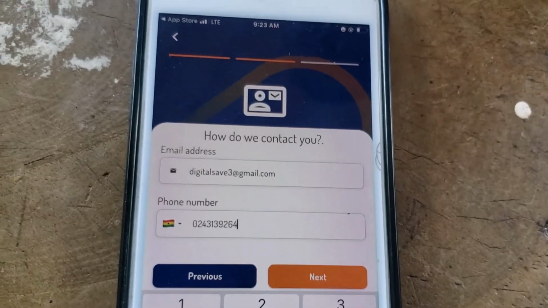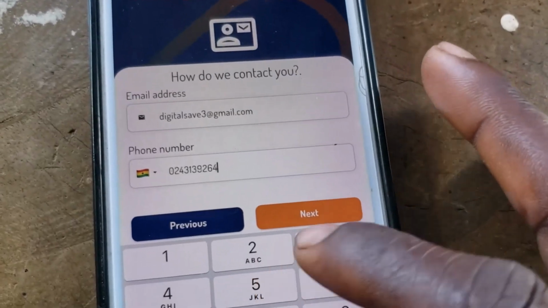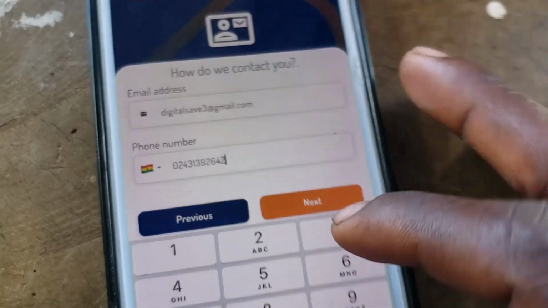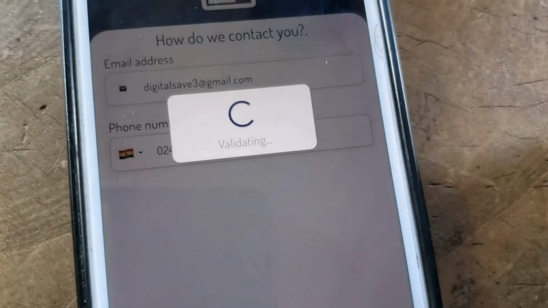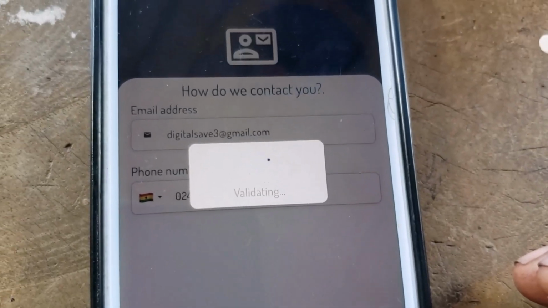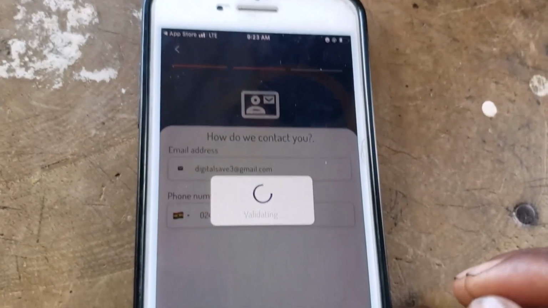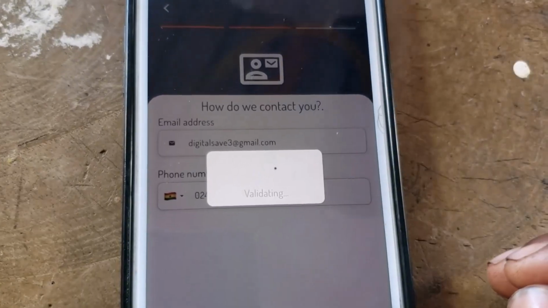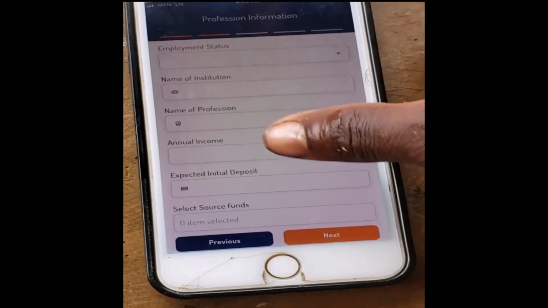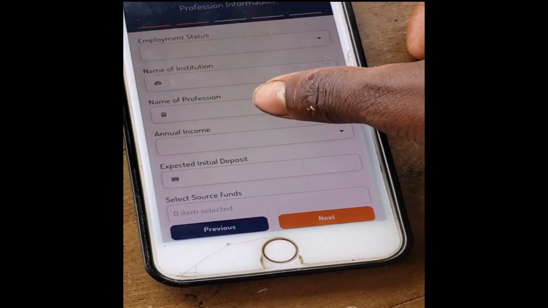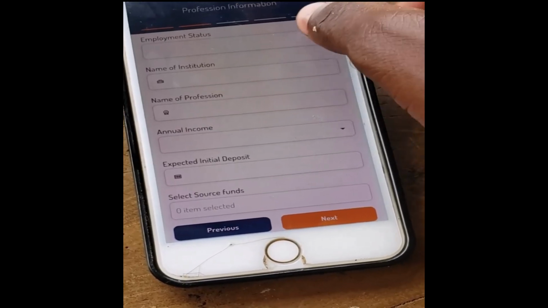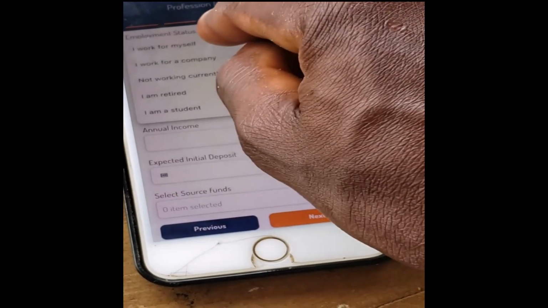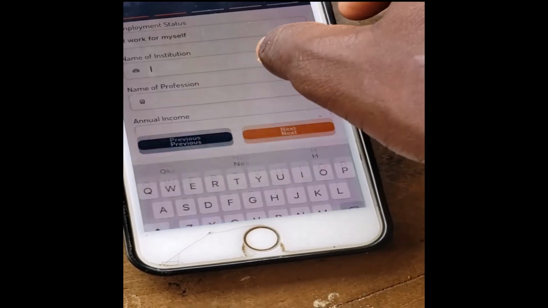At this point, you're going to provide your details like your contact details, your phone number, your email address. Make sure your phone number and email address are active, in case they want to contact you for anything or any information, so that you receive it. So here are your employment details, like the work that you do, your payment and stuff. You are going to provide all of them here. Very easy and simple to set up.